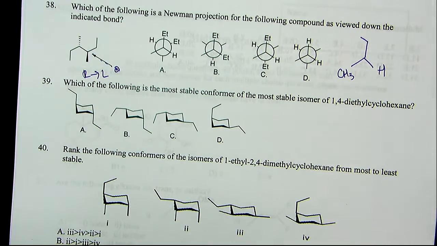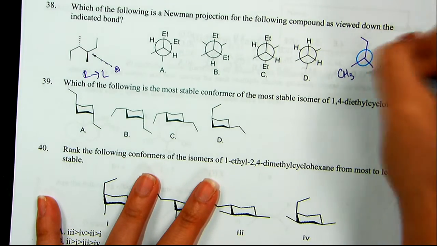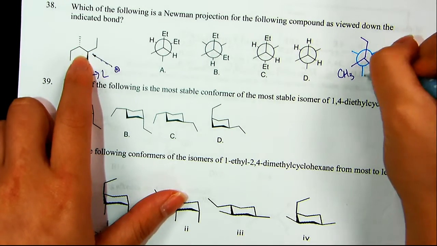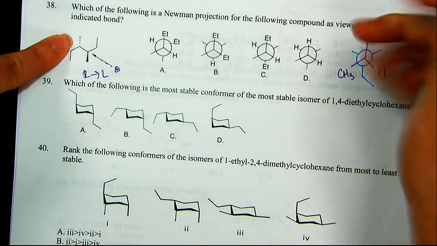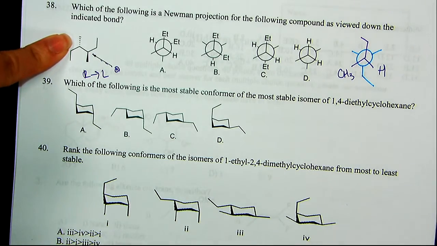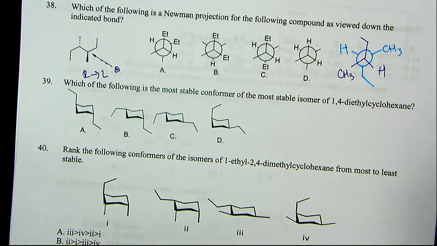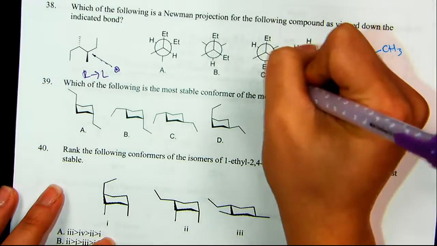Okay. And looking at our back carbon, I'm just going to draw it in color. What's pointing down here is another SL group, and it's going to be a dash on the right-hand side. That's on this side, and our right hand on this side. The one that matches up with that structure should be E.